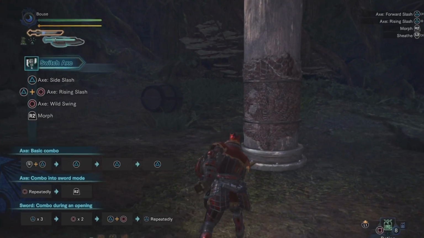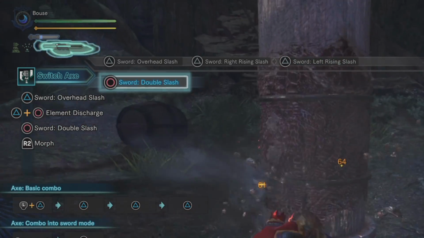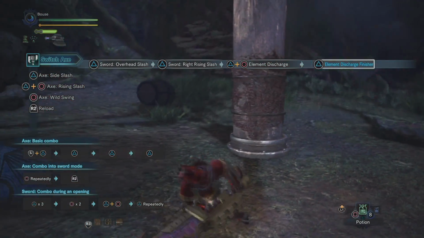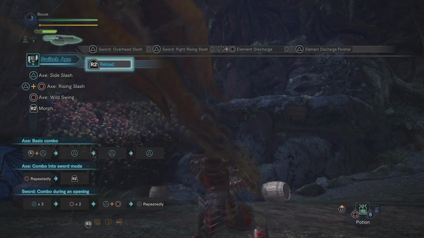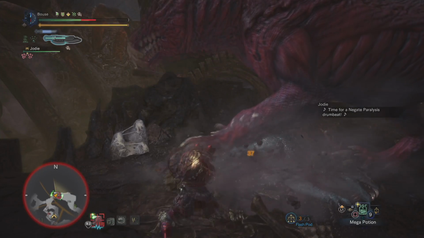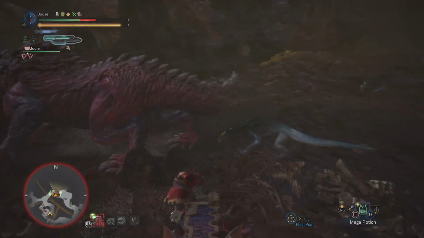Now, one mechanic you need to be aware of is the file gauge just under the sharpness bar. As you attack in sword mode, this bar will go down, but you'll power up the file in your switch axe. When the blue bar is completely drained, you'll automatically revert back to axe mode. The sword mode bar recharges automatically while out of sword mode, and if the bar is purple, you can reload it up to 40% by pressing R2 in axe mode. The file powering up is denoted by the outline around the switch axe icon. If it's fully powered up, it'll pulse and glow, and during this time your switch axe will expend its unique effect, and we'll talk about those in a minute when we get to gear.